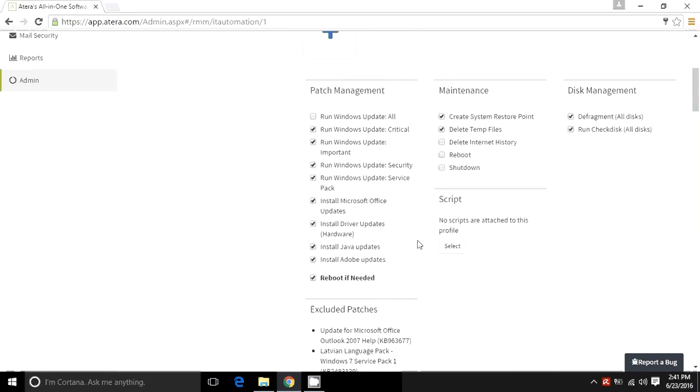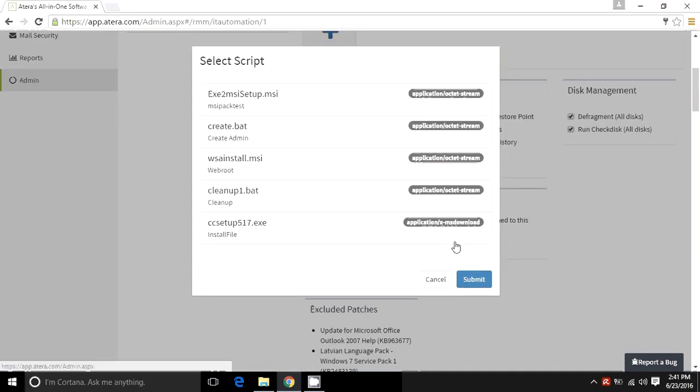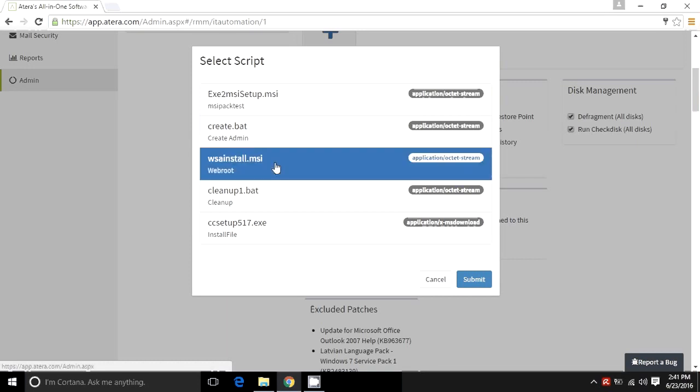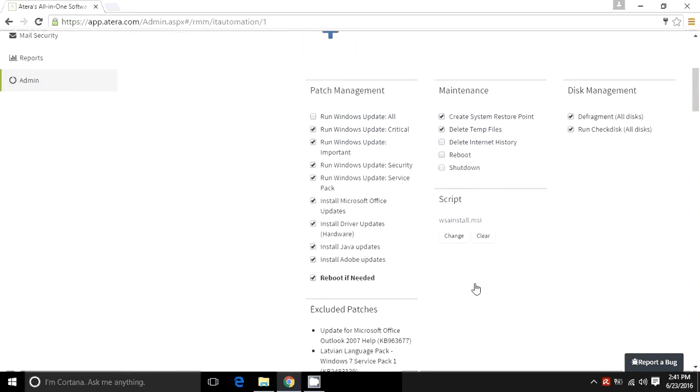I hit select. This is the application here, WebRoot. I will hit submit. Oh no, sorry. I will clear this. Well, this is the first time I'm doing this.